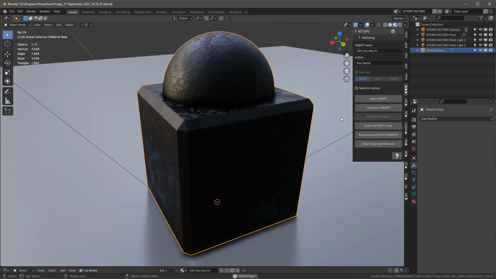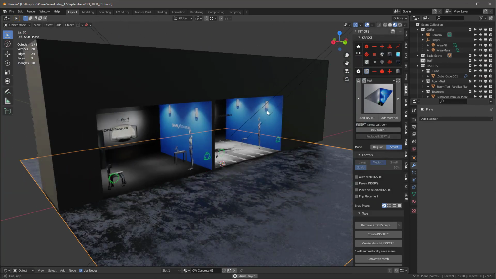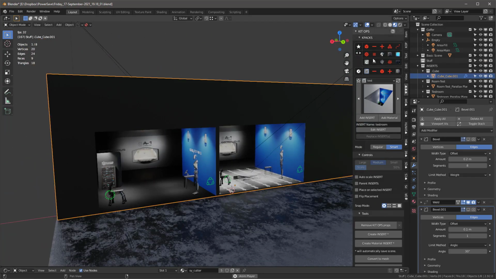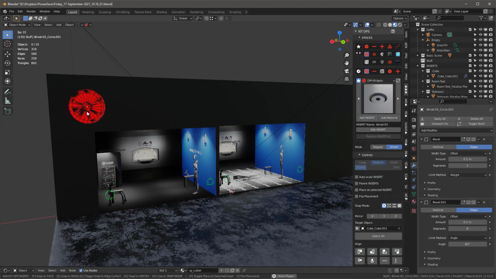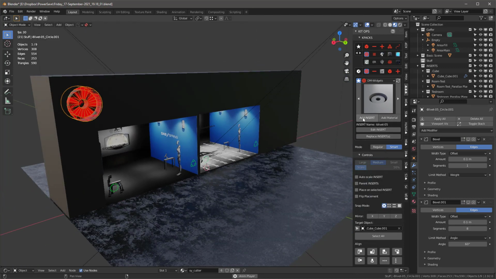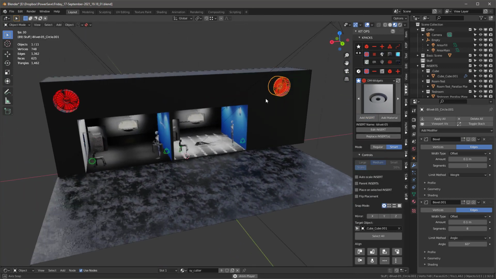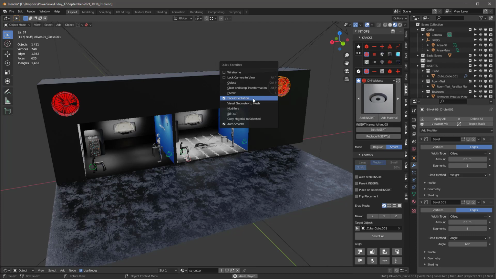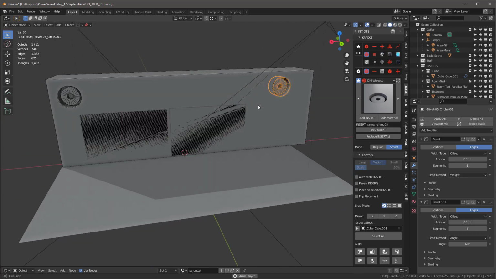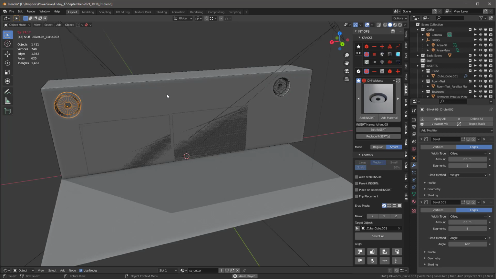So the last thing I want to mention is something that we had last time, and we didn't really talk about it, which is unfortunate. Let me go ahead and close this factory scene. And check this out, you're going to love this. I'm going to take this little blivet right here and add that here. And then let's add another one over here. They're kind of large, but you get the idea. And let's turn on face orientation so you can see what they look like. So here's a couple of them.